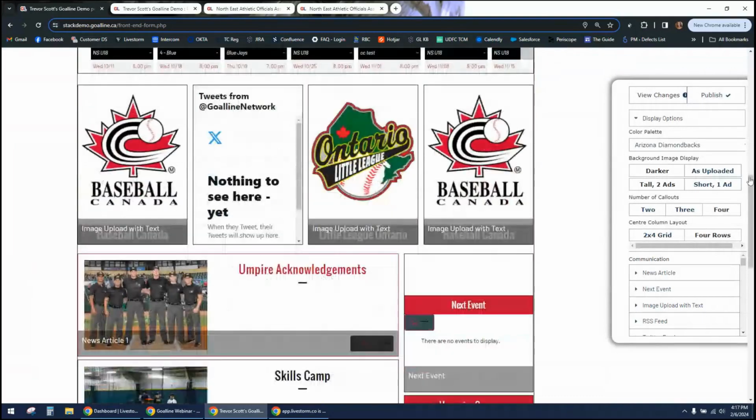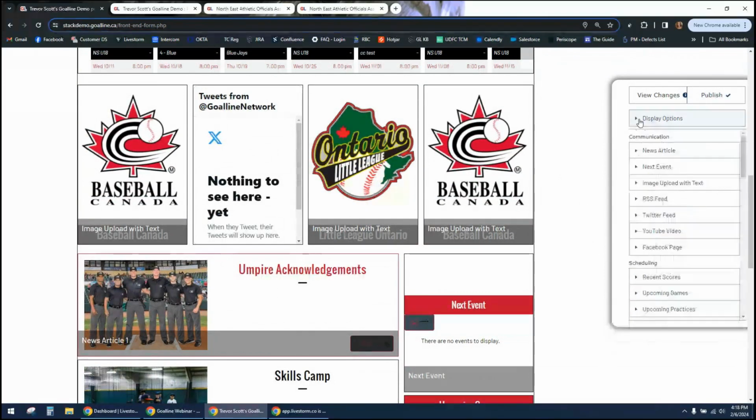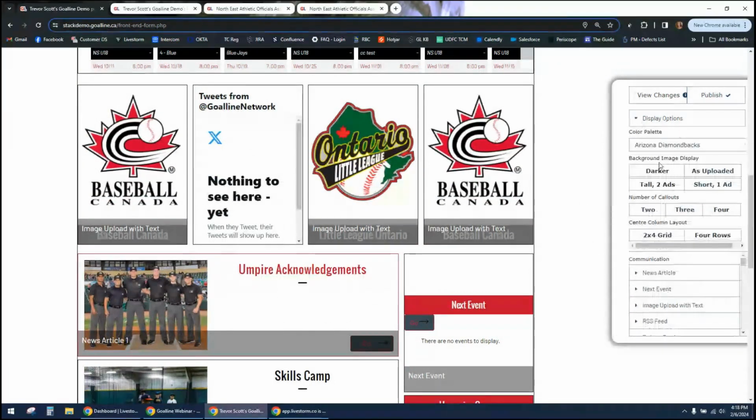When we get below, this is where we're going to start using what I always call the remote control. So the remote control over here shows us a whole bunch of display options. The display options are going to help me update my color scheme if I want to change the color scheme. So it's going to use all kinds of different professional sports teams from different sports. So I can select one that matches an existing professional sports team's color scheme, or you can have a custom scheme if that was done through the design team.